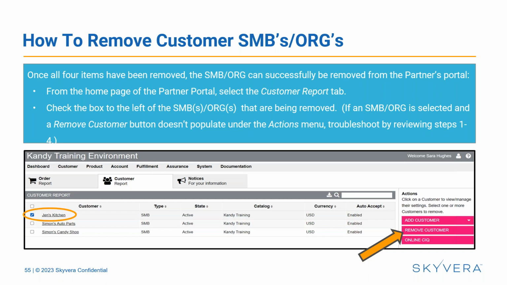Because you didn't know how to delete them, you just put some characters, ZZZ or do not use or something like that, in the name of the customer to put it down at the bottom of the list. But if you really do want assistance, then we can put together a pro services quote and we can then take those out for you. So you don't have to, but we do recommend strongly that you use this process and clean these up.